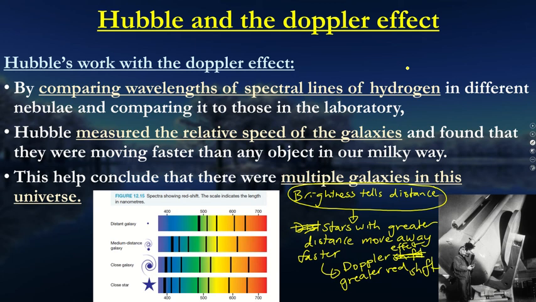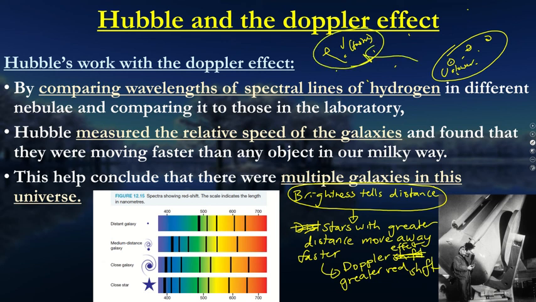So let's imagine that's the Milky Way, and you measured the overall velocities of the stars here, here, and here, and then he looked at other nebulae outside of that, and he found that the velocity out here was faster than the velocity we have over here. So the fact that the velocity was faster out here would imply that these fast moving objects must be outside the boundaries of our galaxy. Okay, so that broke down the idea that we only have one galaxy. There were actually multiple galaxies in the same universe.